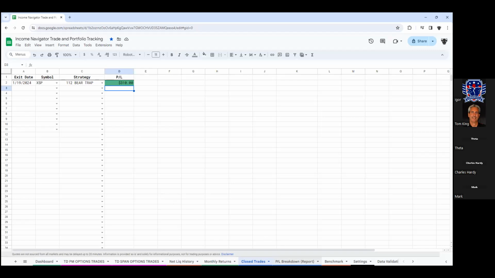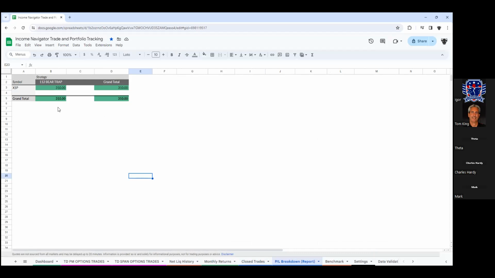And the next tab is going to look at the closed trades and then give me a report. It's going to show me all the ticker symbols that I'm trading, all the strategies that I'm trading, and give me the totals. So 6 months from now or 3 months, it's going to be an ongoing process. At some point in the future, and I'm going to revisit this every so often, maybe once a month, maybe once a quarter or so, I'm going to look at my results, right?